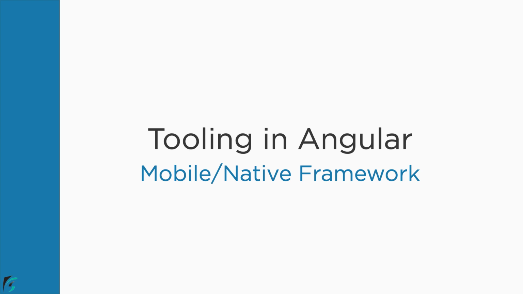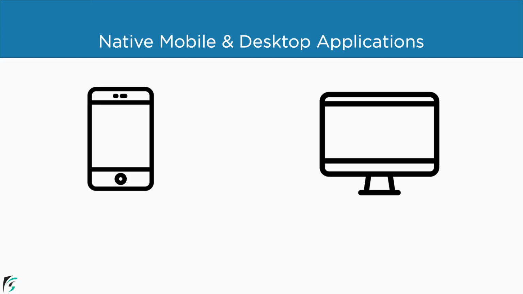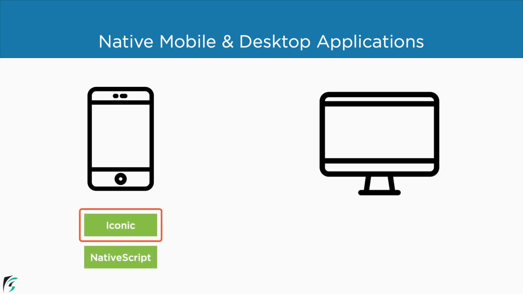Next tool in line is the mobile and native framework. Today, most websites receive more views on mobile devices than on a desktop. Delivering a mobile app can be a big advantage in the competition. However, they are expensive. As an alternative to building the mobile apps in Angular, we have got tools to create native mobile apps. For mobile apps, we have got Ionic and NativeScript. Ionic has been around for a long time and thus it is popular, whereas NativeScript was built by Telerik fairly recently as compared to Ionic.